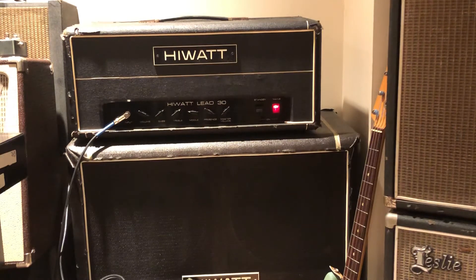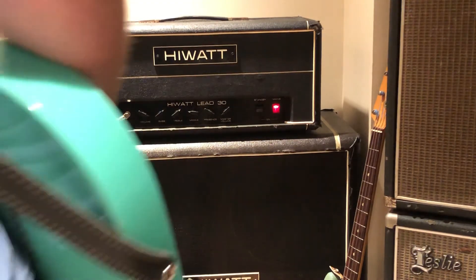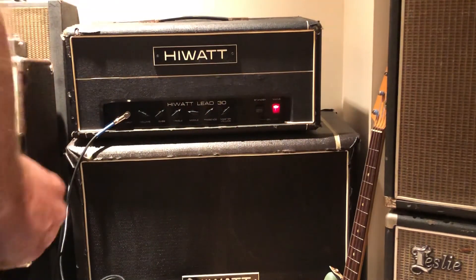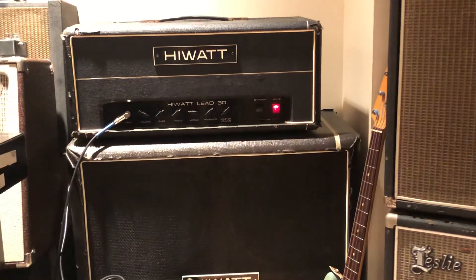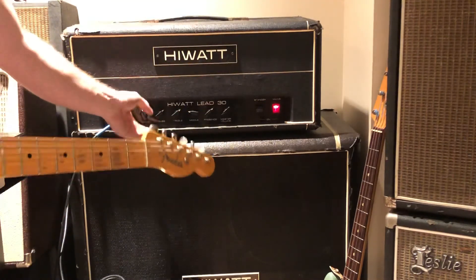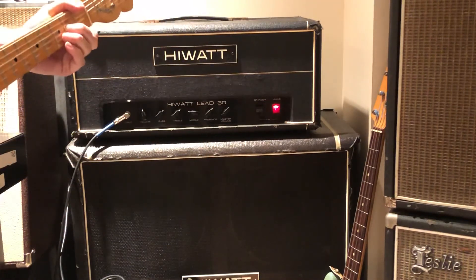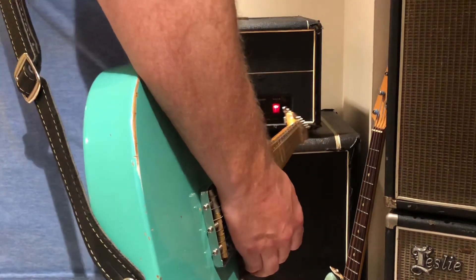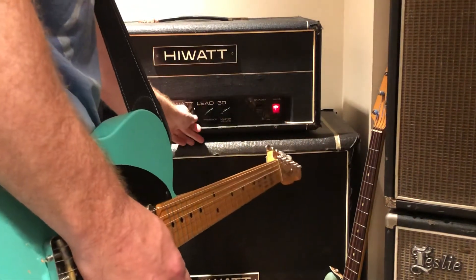It's got quite a bit of bass and sounds pretty darn good. Tons of treble — I've got the presence maxed. Let me lower that a little bit. You can always control how much gain with the guitar; this is about halfway. But with that volume all the way up, it's gonna crunch anyway. You can get into classic rock just with some dialing. I'm gonna run the mids back up to about six.